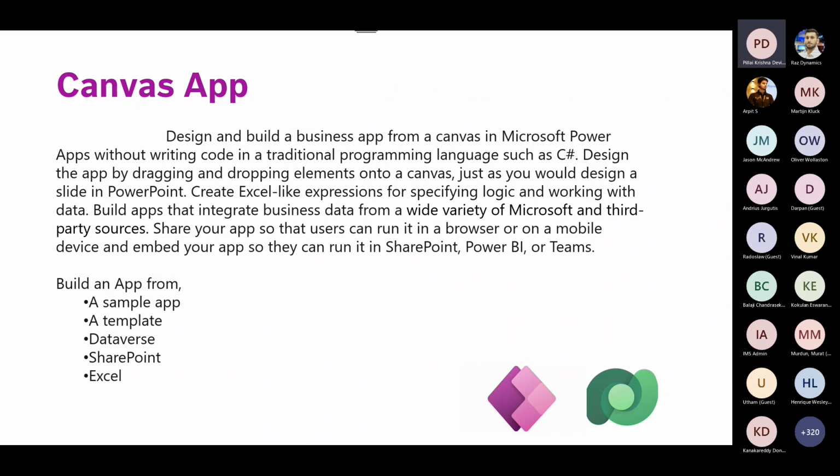So why do we go for Canvas app? We have portals, model-driven apps. We have the custom application developments. So what exactly is the Canvas app? Canvas app is nothing but it is a 2D app where we can design and build business applications very fast without the traditional way of coding. So here, it is as easy as anyone can do.